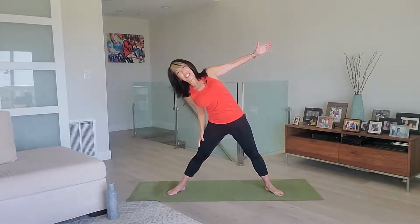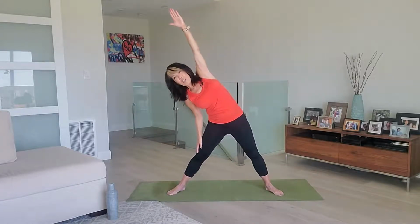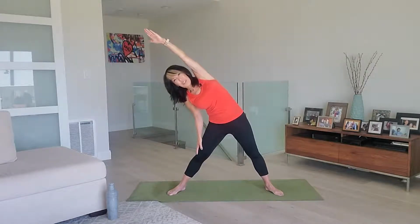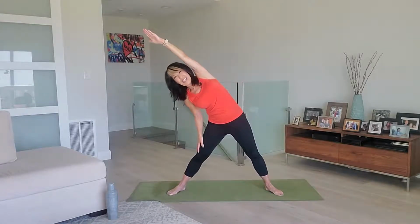And stand tall. Let's place your left hand down, reach your right hand out to the side, grow your trunk long. Here we go. Lean to the left and up. Raise your hand higher if you'd like to. Work at your own pace. One more. And bring your hand down.